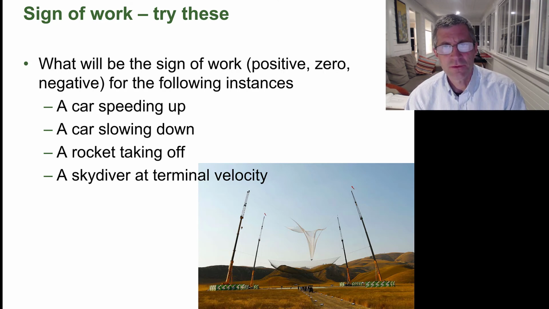Okay, let me think about this. What is the sign of work for the following instances? Pause the video and give these a try yourself. 3, 2, 1. Okay, car speeding up. I'm adding energy into that, so the sign of work is going to be positive. Car slowing down, I'm taking energy out of that, so my sign of work is going to be negative. I must apply force against the direction of displacement. And finally, I have a rocket taking off, and that must be adding energy into it, so it's positive work. And skydiving at terminal velocity, zero net force, so I'm neither putting energy into it nor taking it out of it. There's no work being done.